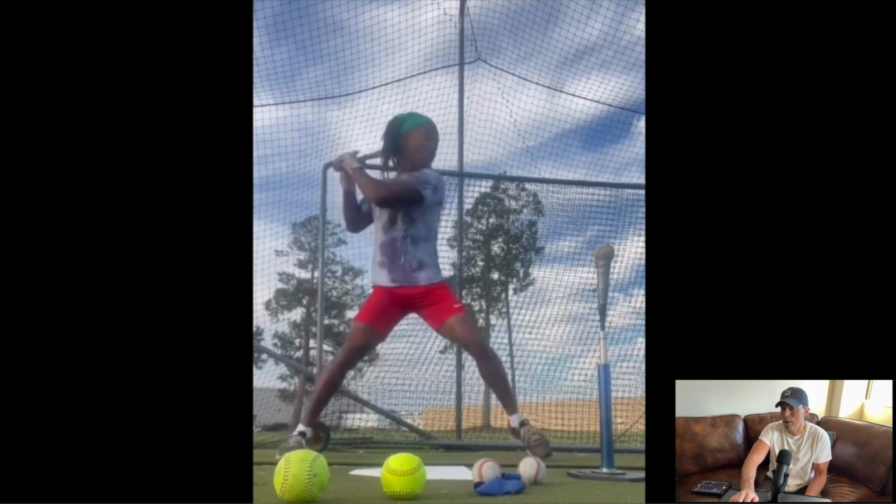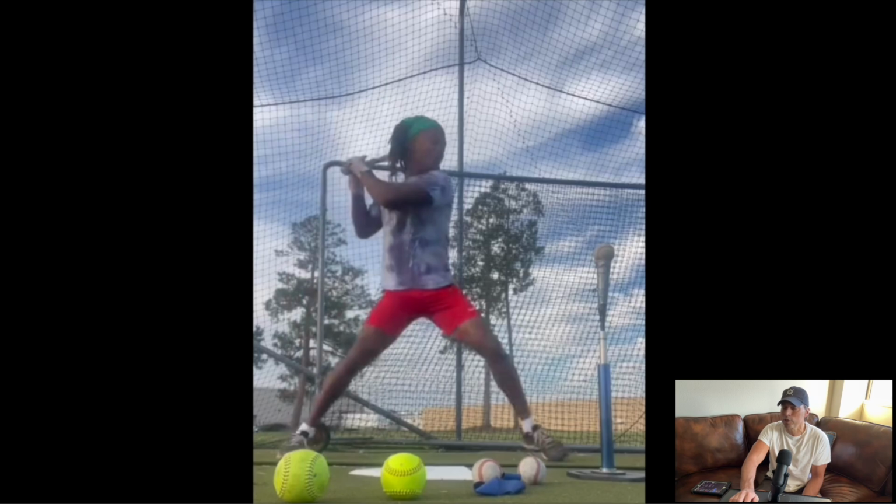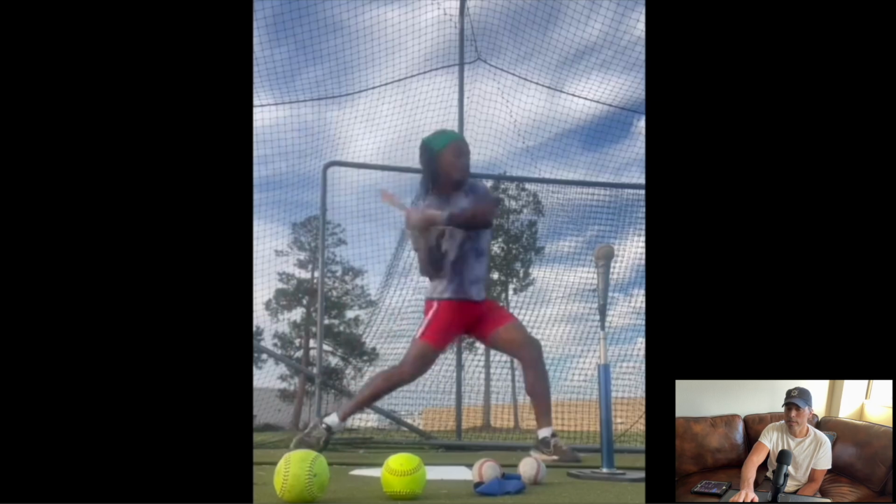And I would at least experiment with getting it a little bit straighter, having a little bit of a backswing, meaning move the barrel into the backswing as well as moving the hands. And it doesn't have to be a lot. If you look at someone like Ken Griffey Jr., he didn't have a huge backswing, but it still was something. And then you can see the barrel's not extremely flat here. I would like to see it flatter, and that may come more from a backswing. It's the front humerus compression that really creates the flattening of the barrel.